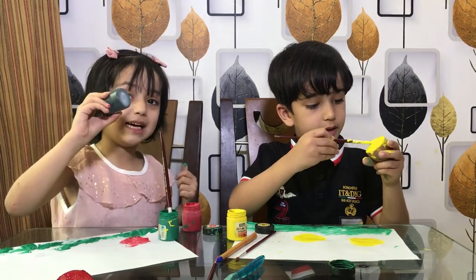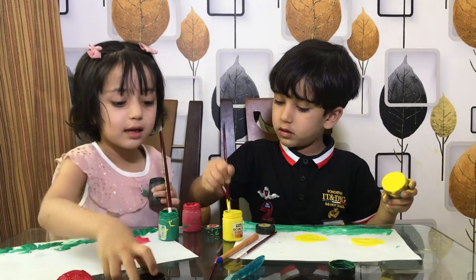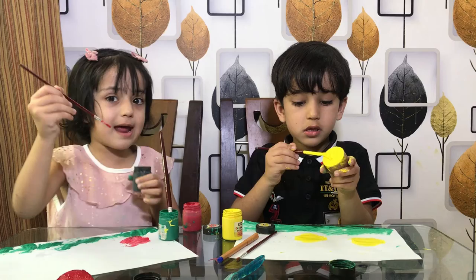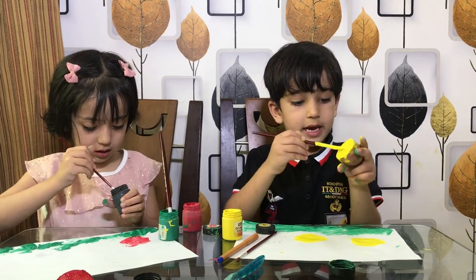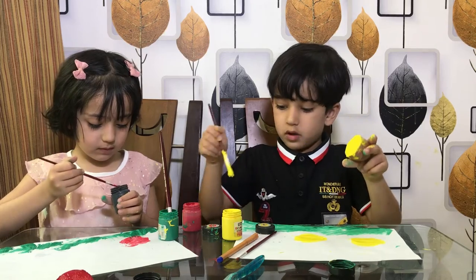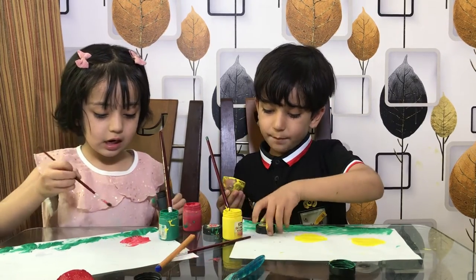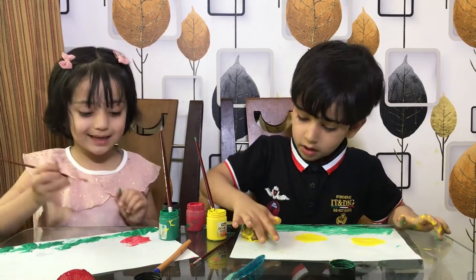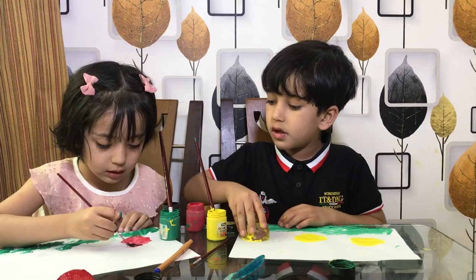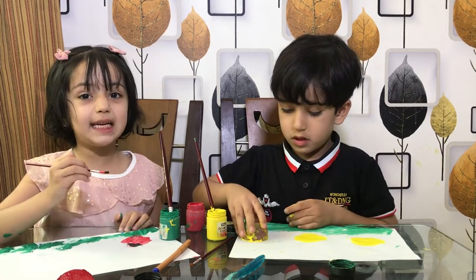The black color. On the black color. Again, on the brush. Then just a little bit. Then again, stamp here. This is like his mouth. Now make the antenna.